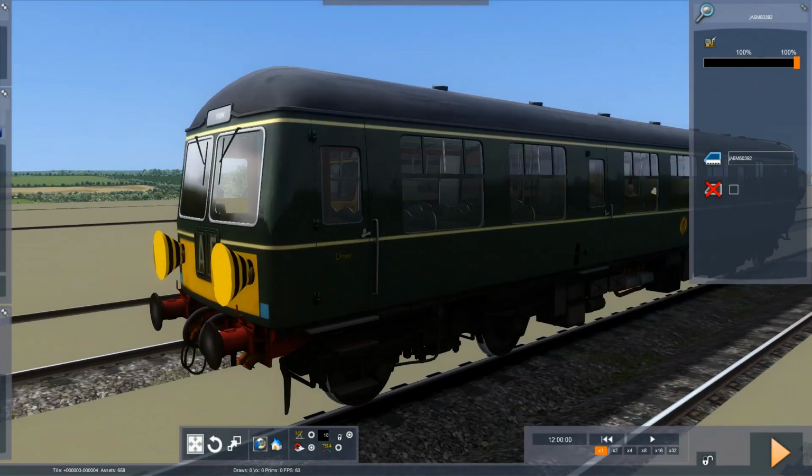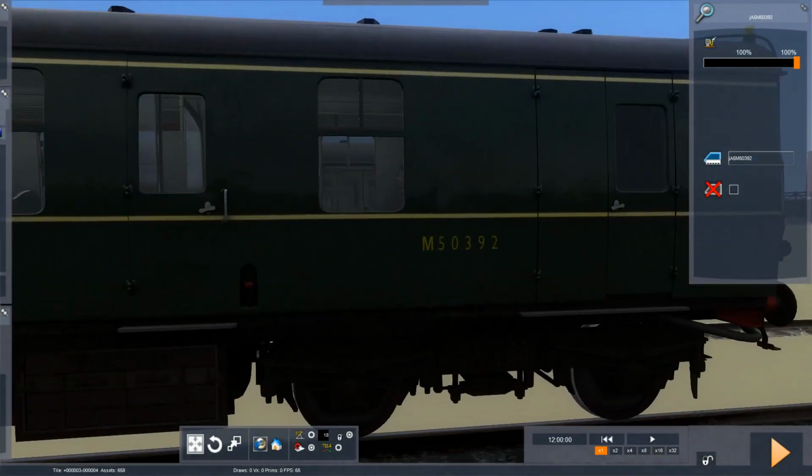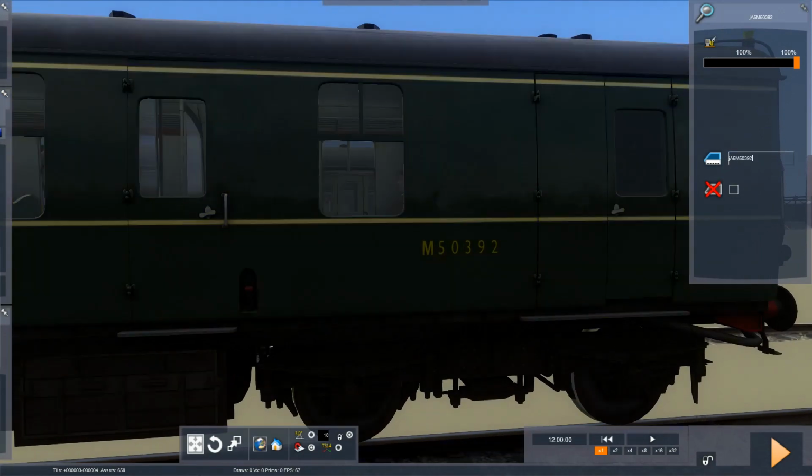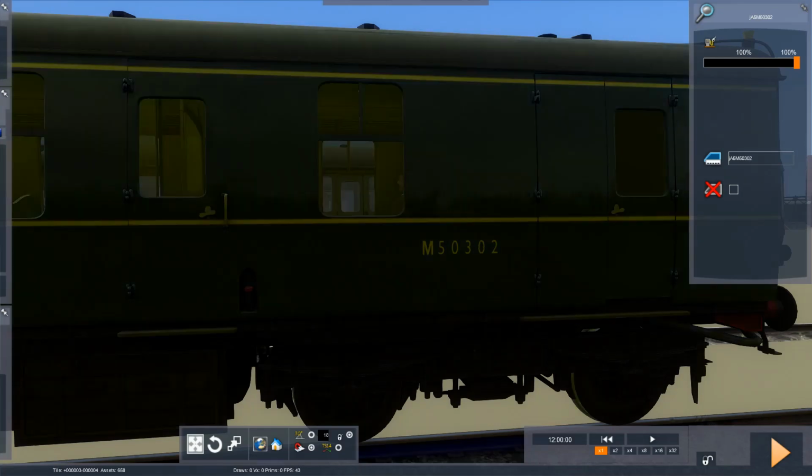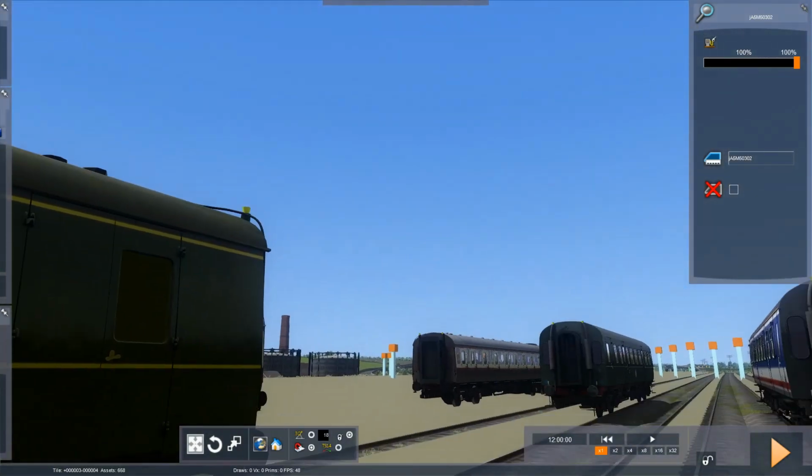So we set it to A5, set the destination to York, and we just want to change the unit number once more. So we're going to go with 50302. And that is the Class 105 done.